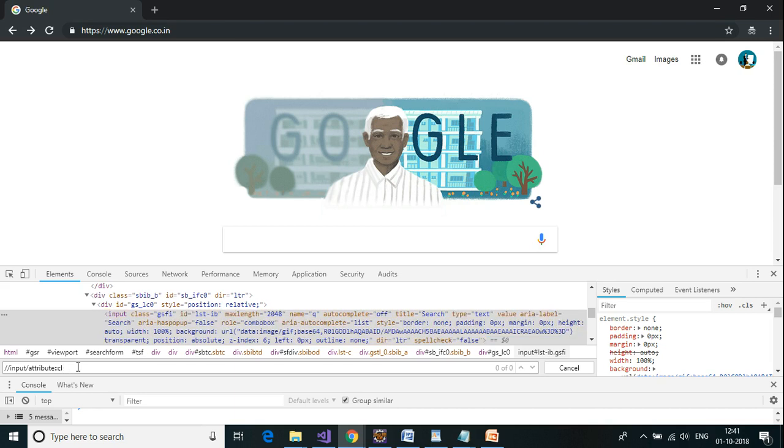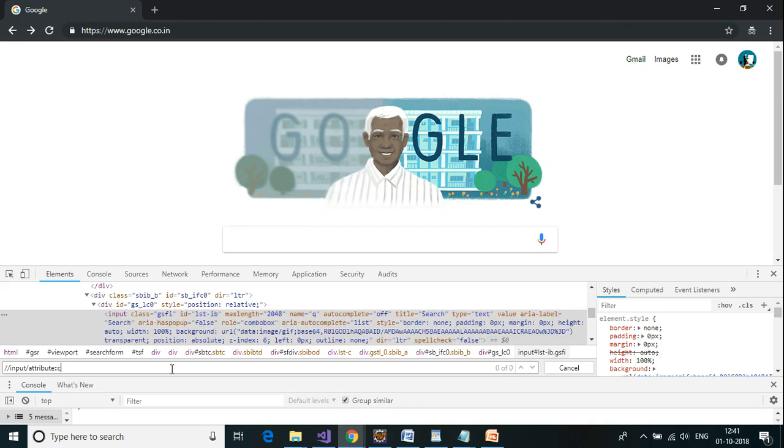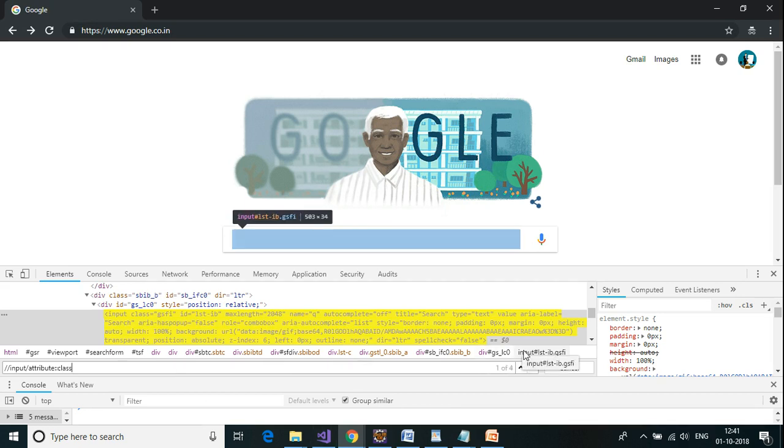So let us see how many of them contain ID. There are 3 input tags which contain an attribute of type ID. As you can see, there are 3 of them. If I put in class, there are 4 of them.